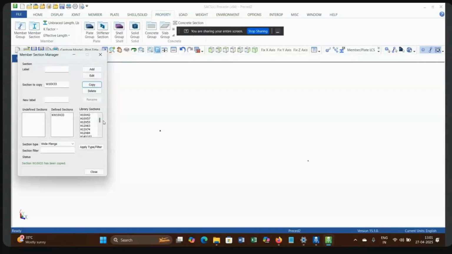Just wait. Ganesh and Sandhya, are you guys still here? Yes, sir. Arun, sir. We are following, sir. Okay, Sandhya, are you following? Are you here? Member section manager, I'm not getting inside.